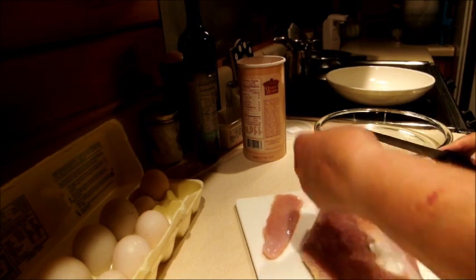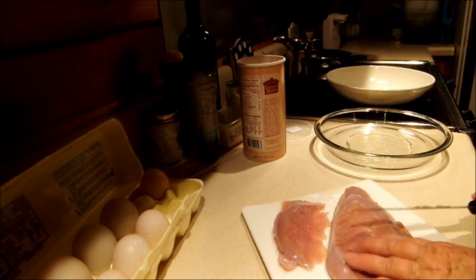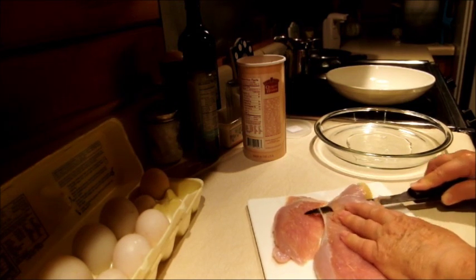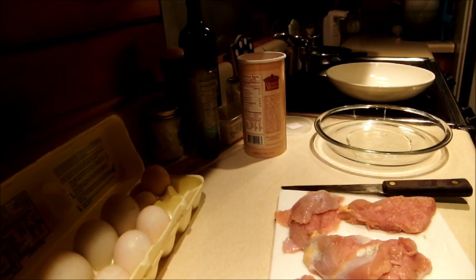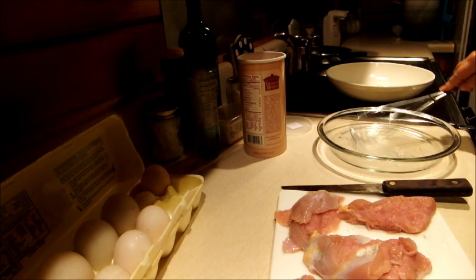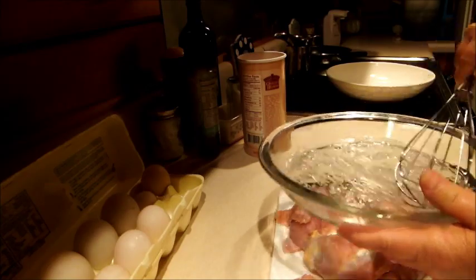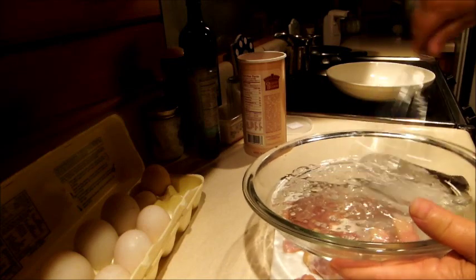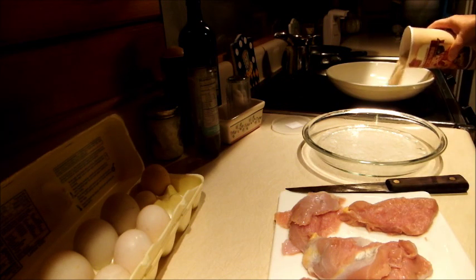I could pound it, but really, I'm not even going to go there. Well, that's a nice piece of... I cracked open a huge egg. It actually had 2 yolks in it. I thought it was a duck egg. So we're just going to get it going a little bit. And let's use some just regular plain breadcrumbs.